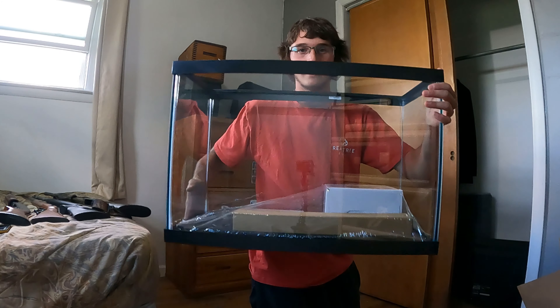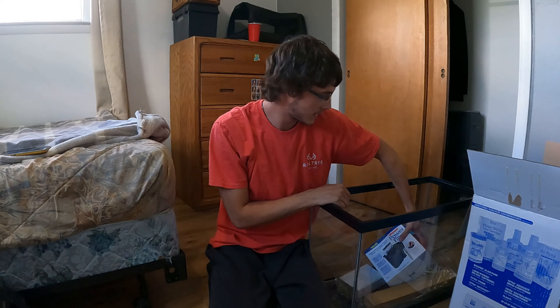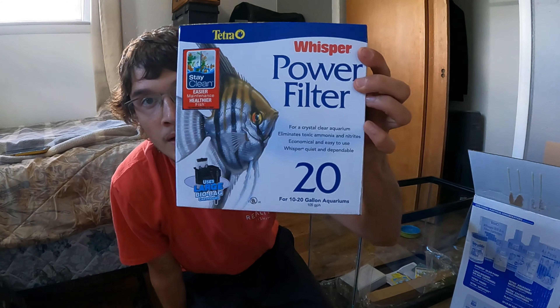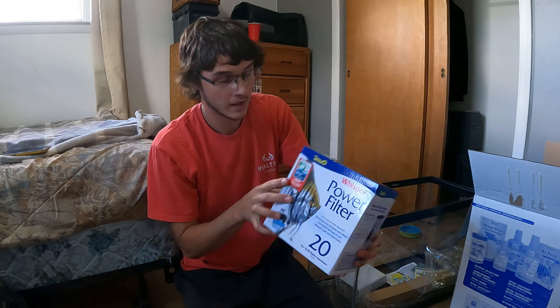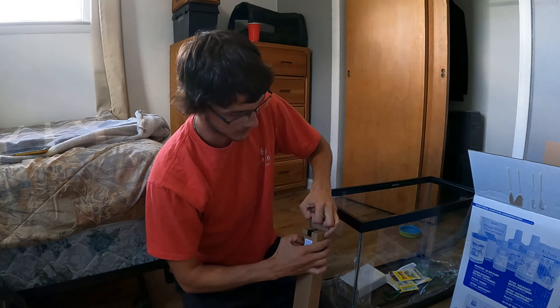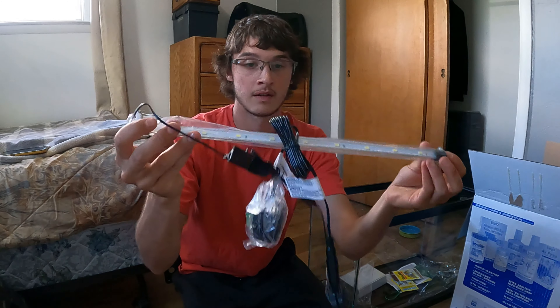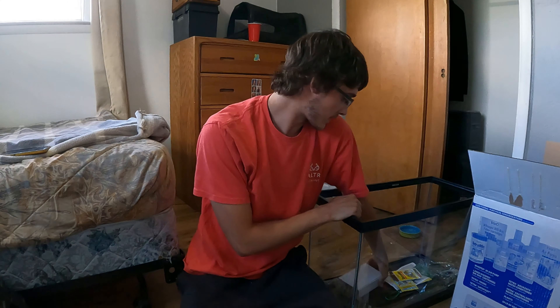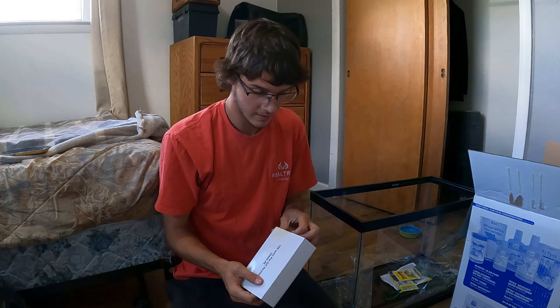Here's the tank. I'm gonna go through everything that came with the tank. First off there's a filter that's like a bubbler too - it's a power filter. This is all new stuff to me so I'm gonna have to figure it out. We got that, and this is an LED light stick - I'm gonna pull it out to see what it looks like. It's literally just an LED light stick, plug in and switch on and off. Next is a heater - came with a water heater, so that's nice. I don't know if I really need it but it'll help control the water temperature.